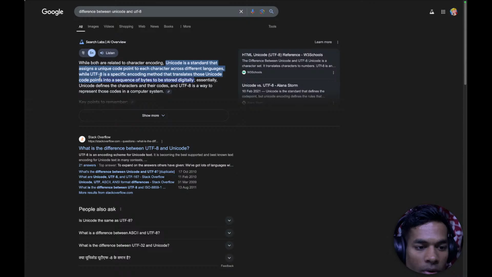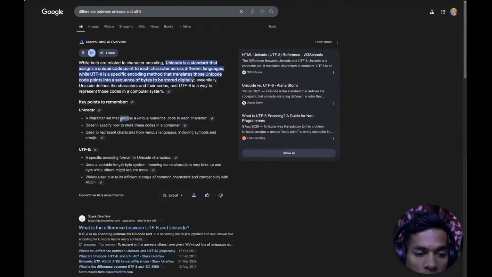Unicode is a mapping of characters and bits which represent that character, used to represent characters from various languages, including symbols and emojis. UTF-8, a specific encoding format for Unicode characters, uses a variable length byte system, meaning some characters may take up 1 byte while others might require more. Widely used due to its efficient storage of common characters.